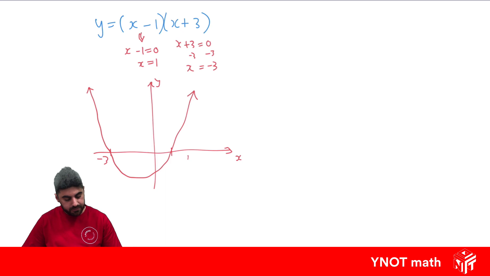The axis of symmetry always goes through the middle of our two x-intercepts. So the distance from the origin to here is 3, and the distance to this x-intercept is 1, which means we have a total distance of 4. So half of that distance is 2, so 2 away from minus 3 puts us at minus 1. So the axis of symmetry goes through minus 1. If we expand the equation of this quadratic we get x squared plus 2x minus 3.